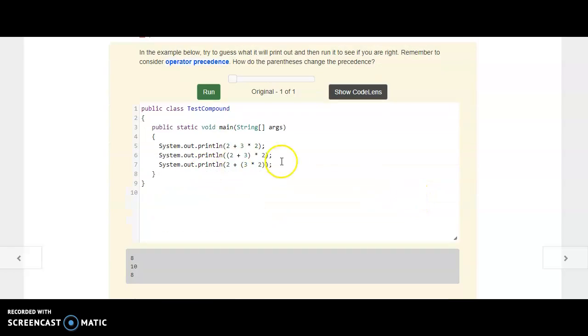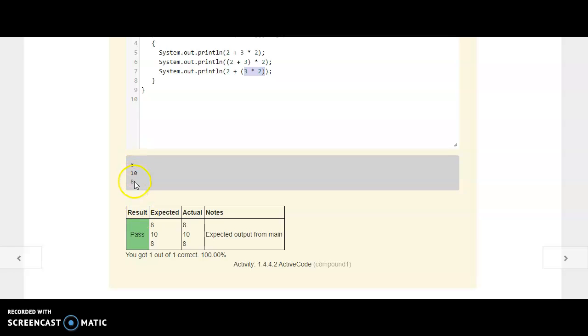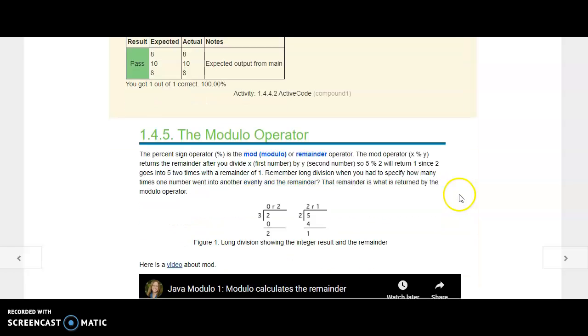Now we'll learn operator precedence. It's just like our good old PEMDAS. The multiplication gets the precedence here. The parentheses get the precedence here, and so on. So that's the reason why you will get the result as per the question.